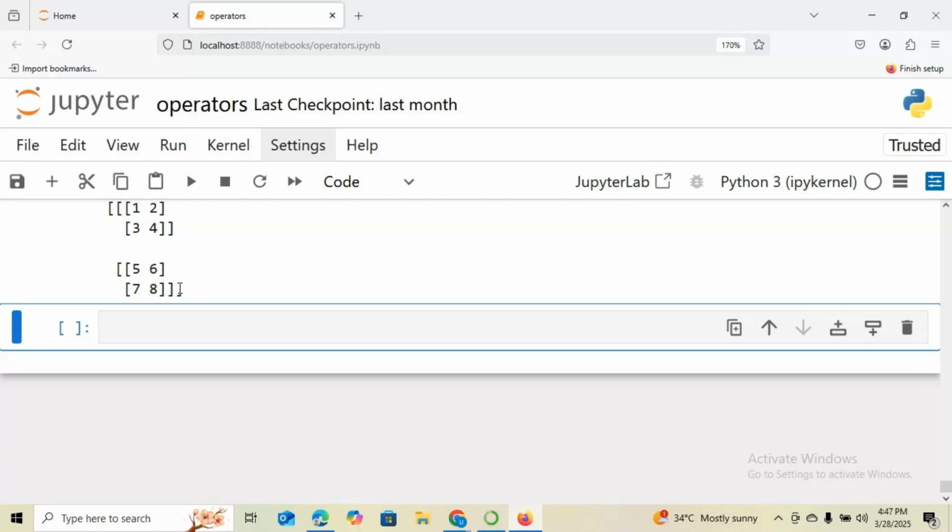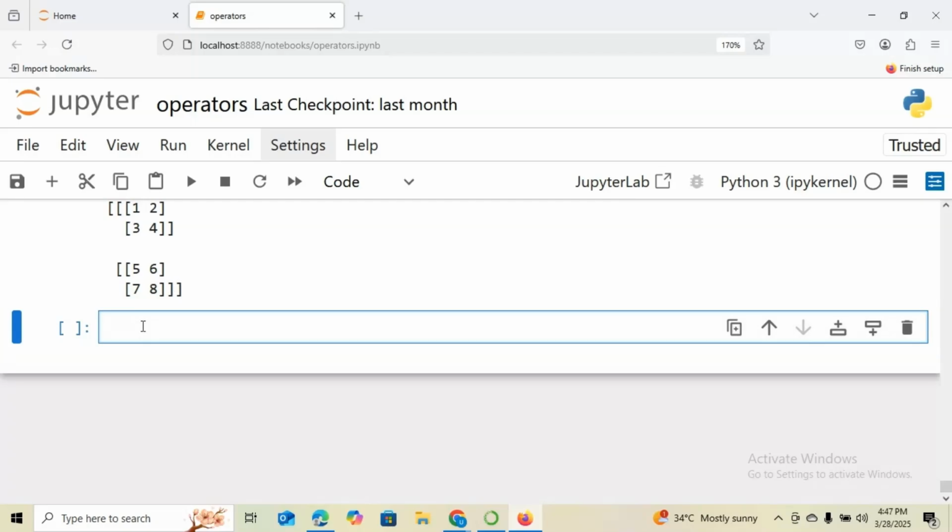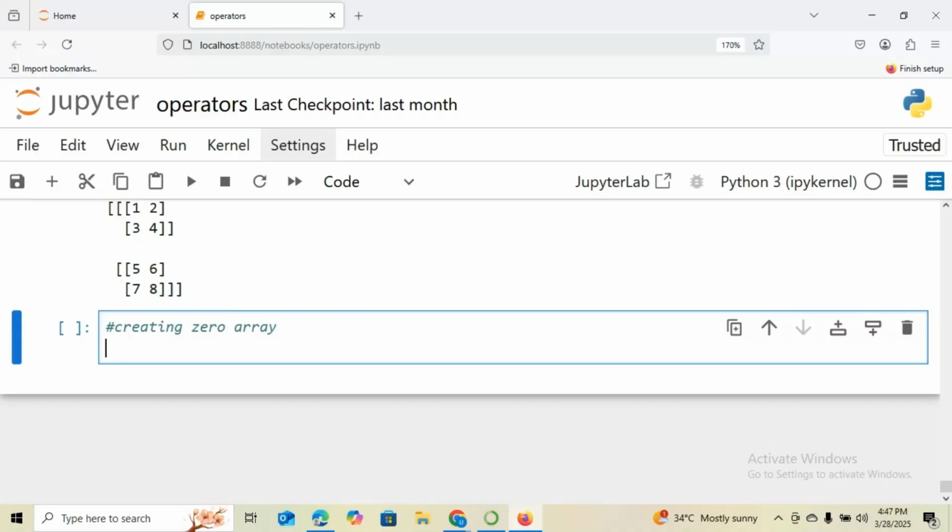Now let us create a zero array. Creating zero array, hashtag, enter. So now here I'll be giving arr equals np.zeros of 3 comma 3, 3 rows and 3 columns.